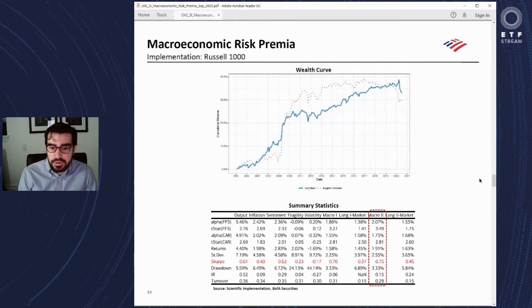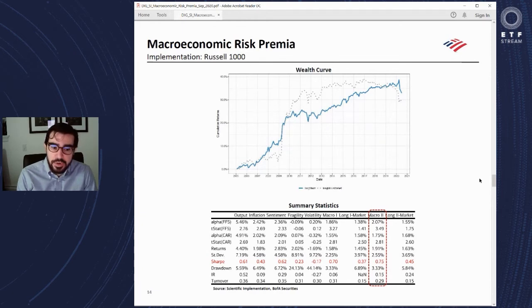We also consider 2 versions of combined portfolios. The first version, which is the version that we show in the paper, is the macro 1, and this is an equal allocation across the output, the inflation, and the sentiment measure. Now, this is important. The combination of those portfolios together is important because it tells a story of how diversification across macro factors can actually improve performance overall. And this is exactly what we observe here.